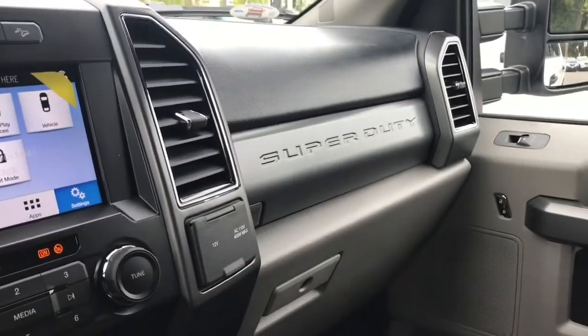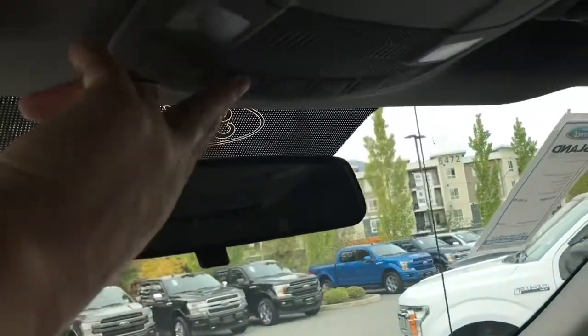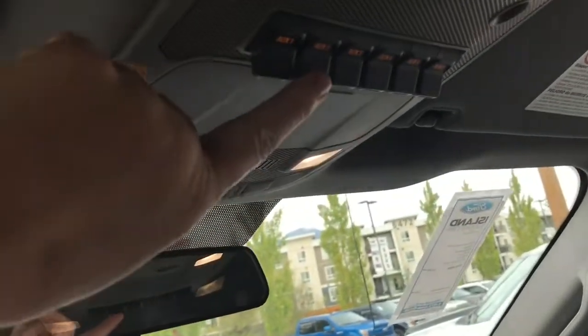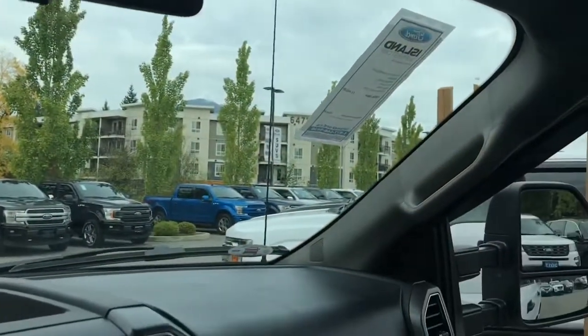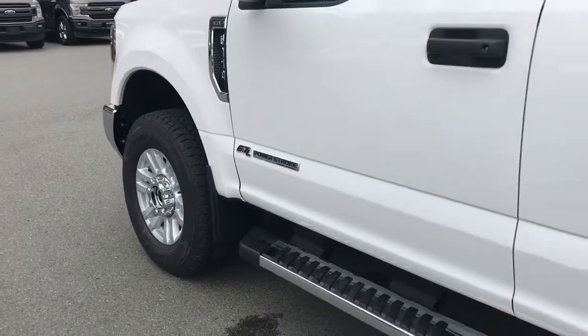You've got a couple of glove compartments — the lower one is locking — and a manually dimming rear-view mirror. There are your lighting controls and a sunglass holder. These are the upfitter switches, and there's a grab handle in the body making it easier to get in. 18-inch wheels and mud flaps round out the exterior.